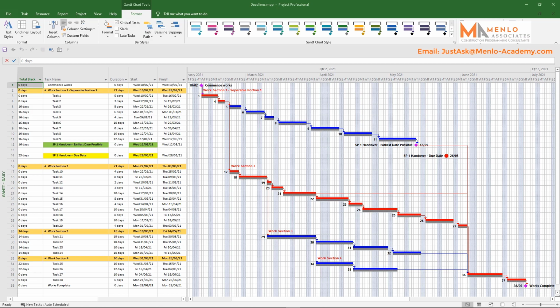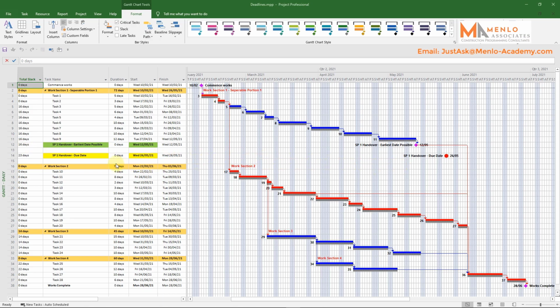Using deadlines in combination with the total slack column can help us when planning the works, as we can gain insight into how our tasks are set to play out in relation to the deadline and highlight tasks with significant float or potential for optimization. If the total slack goes negative, we know how far behind our deadline we are. I'll use an example to show you deadlines in action.